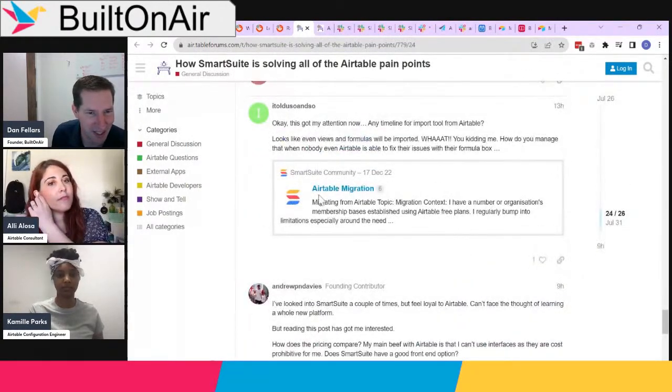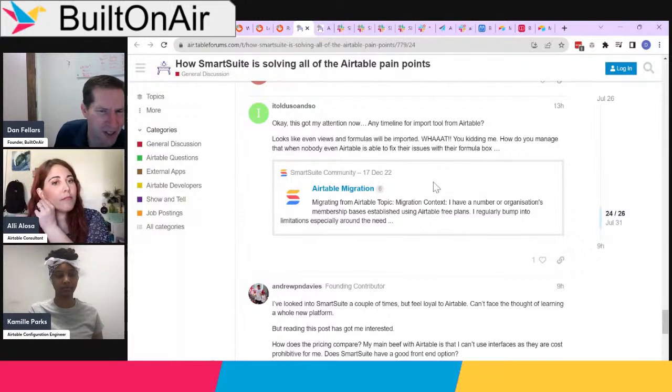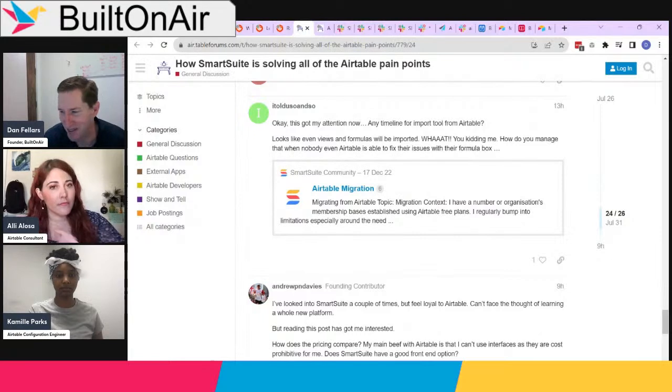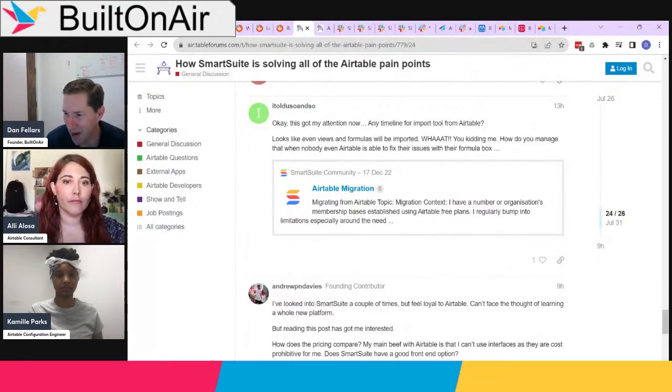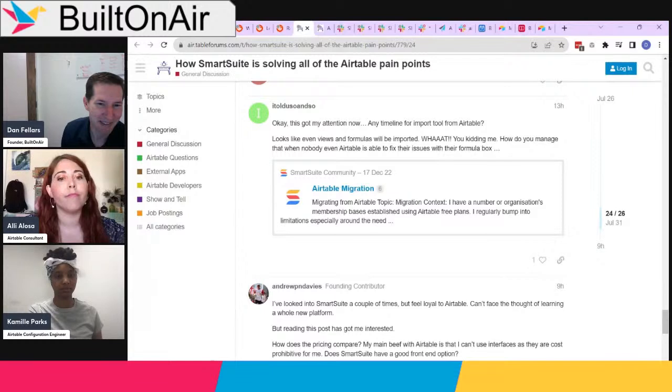And it looks like they have an import tool, or they're coming out with an import tool from Airtable. So that's out there. Personally, I've played with it. It's good. It definitely has some things that I wish Airtable had, but vice versa, there are some things in Airtable that Smart Suite doesn't have. Fortunately, there's just no perfect tool out there. So you have to play with the give and takes of each, but it's definitely worth trying out if you're not happy with Airtable.